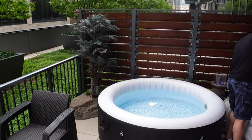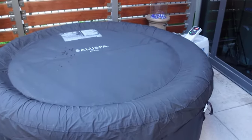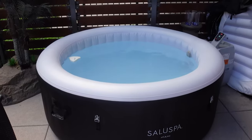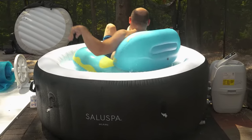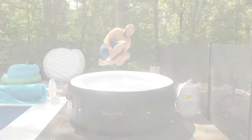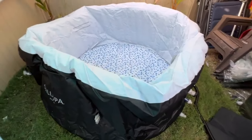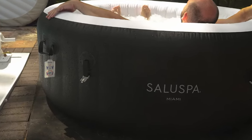After each use, we also had to clean the filter. It features a stylish black exterior and white interior that looks great in any backyard or patio setting. Its construction is sturdy and includes I-beam support for the side walls, ensuring the tub maintains its shape even when not in use. Like our best overall pick, the jets in this hot tub are not adjustable. However, it conveniently came with two cup holders, which we utilized during every use. All in all, the Bestway Saluspa Miami is an excellent choice for anyone looking for an affordable and comfortable hot tub experience. We've been using it for two months and it's still a great way to unwind, with no signs of wear and tear. Although we appreciate the jets, it would be more relaxing if they were situated in the back instead of at the outer rim at the bottom, which would provide a better massage experience for the back. Despite this, we believe it's a great choice for smaller households or couples.